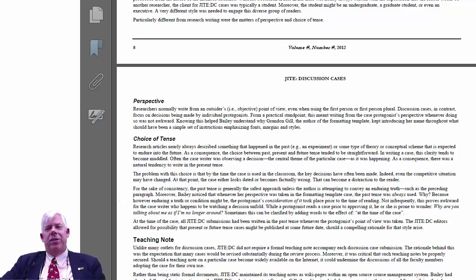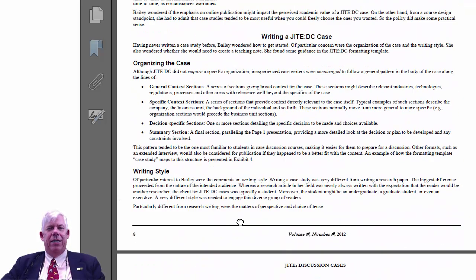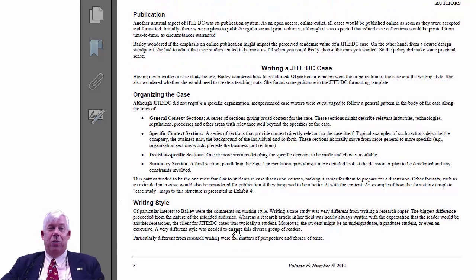But what you realize is you're not writing for yourself, you're writing for the reader. And if the reader looks at the case 2 or 3 years from now, things are no longer happening. Technologies that were cutting edge now seem like ancient history. So it's better just to write everything in the past tense. When I refer to people, I usually refer to them by the last name, though we have published some cases where the first name is used. But overall, read through the template, type over it when you're actually writing a case.